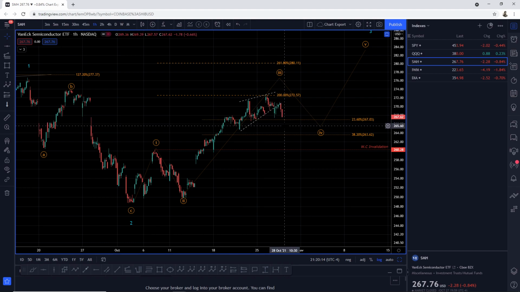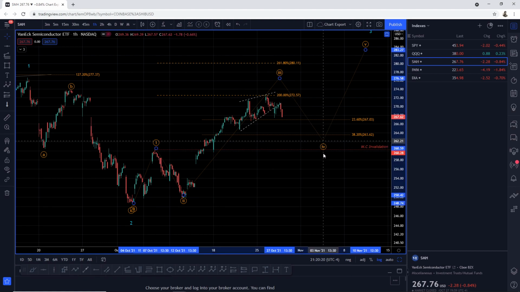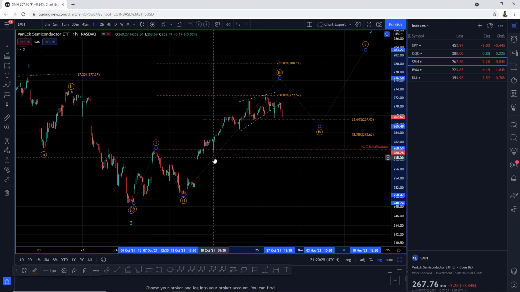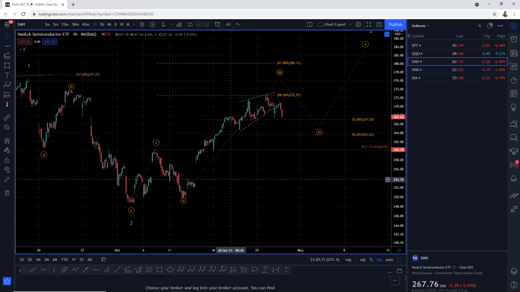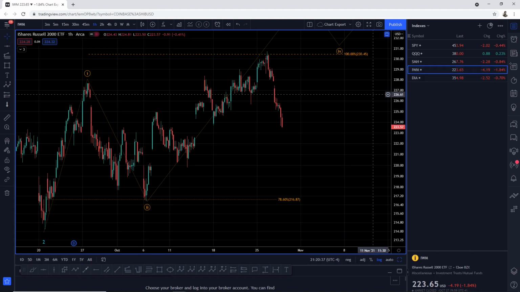Now, in the event, guys, that wave 4 goes beyond the territory of wave 1, then this whole wave count is invalid. And at that point, I will present to you guys here the alternate count that'll indicate what the actual wave count would be. But this is our preferred interpretation, and this is what we are going to stick with. All right, over to the IWM, same deal.